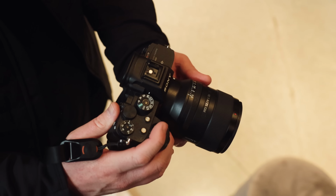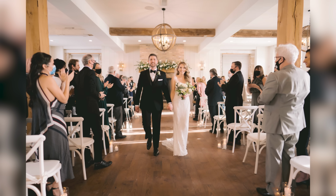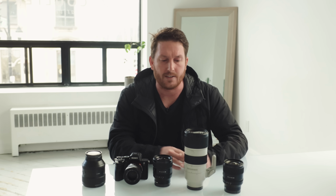So that's it, that's all. Sony lenses for wedding photography. You should have 2 camera bodies if you're out there on a wedding day, especially if you're a prime shooter. Typically the 85 will be on one camera and either the 24 or 35 will be on my second body. Then during the ceremony, I will switch to the 70-200, and that's typically how my day goes.